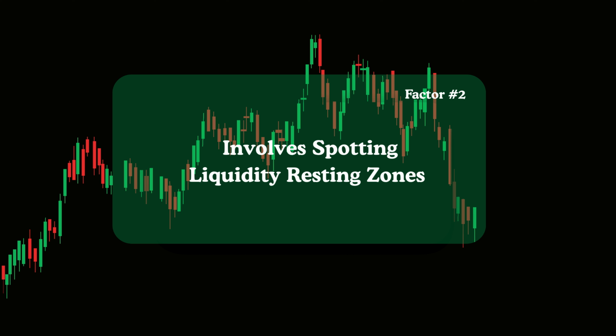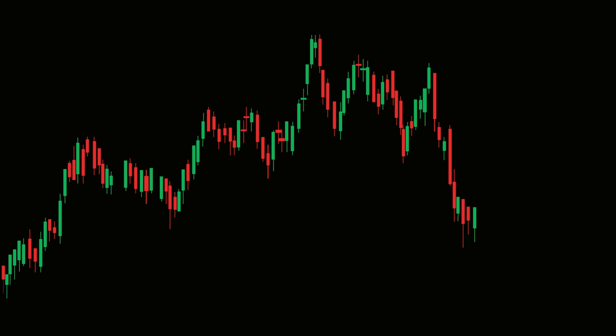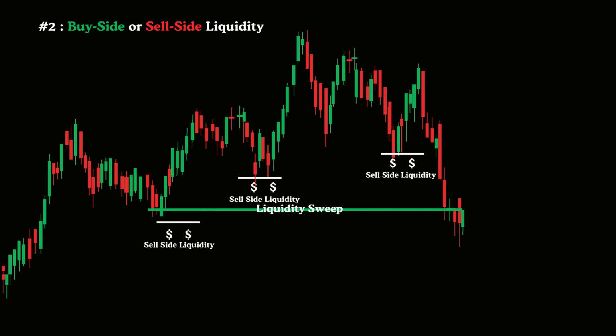In other words, we need to locate areas on the chart where liquidity is likely sitting, as price may attempt to reach and absorb it. In this example, you can see a strong bearish impulse clearing sell-side liquidity, which signals that we now need to identify the buy-side liquidity levels present on the chart. Here, we can see a buy-side liquidity zone at this point.